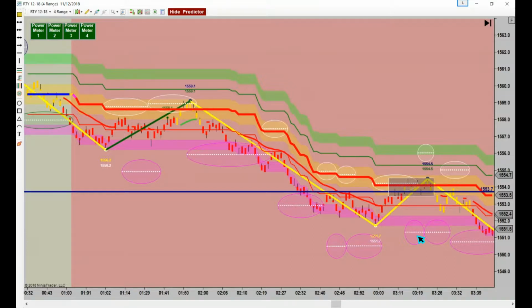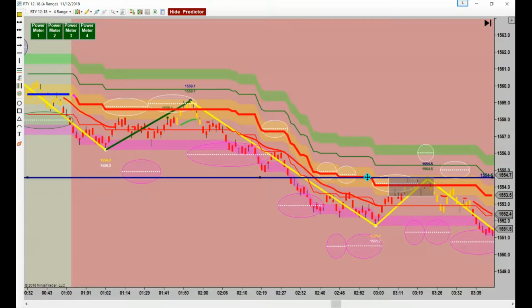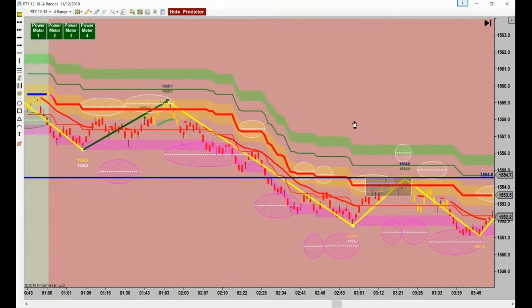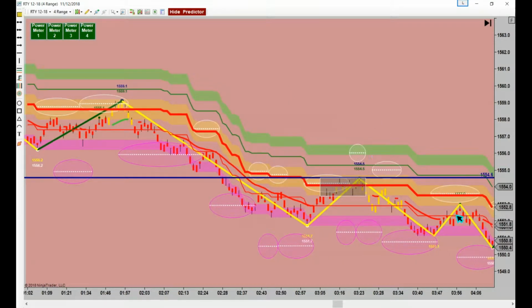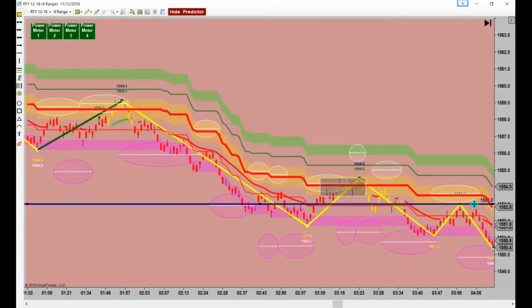So let's see. For newbies, is it better to leave the Lightning 3 on? You know, it's up to you because it does draw. Lightning 3 takes a while to draw because it's looking for at least 15 bars. But it definitely will draw. And yeah, you could leave it on a chart if you want to. Let's look and see if we get a trend change again. There's Lightning 3. There's Lightning 3 again, right? Everybody see that? Lightning 3 again.